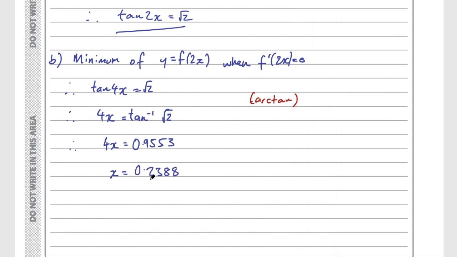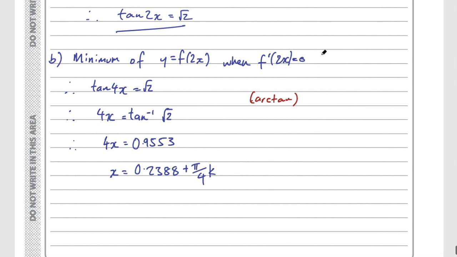0.2388 approximately. And then we need to add on the period of the tangent function. So the period of the tangent function is a quarter pi, because effectively we're solving a wave, if you like, following the tangent function. And the minimum and maximum, there's not going to be just one, there's going to be a number of minimum and maximum on this wave. So we are solving all of these values. Now the first one will be this value, but we need to add on that period of the tangent function to account for all of the minimum and maximum of this wave. So we need to add on that period, which is pi on 4, multiplied by the integers. So k standing for the integers.